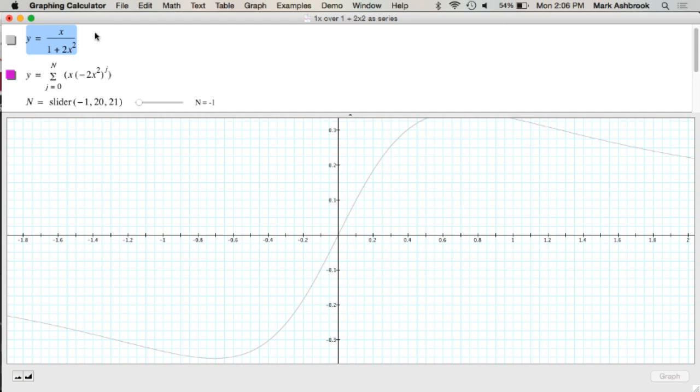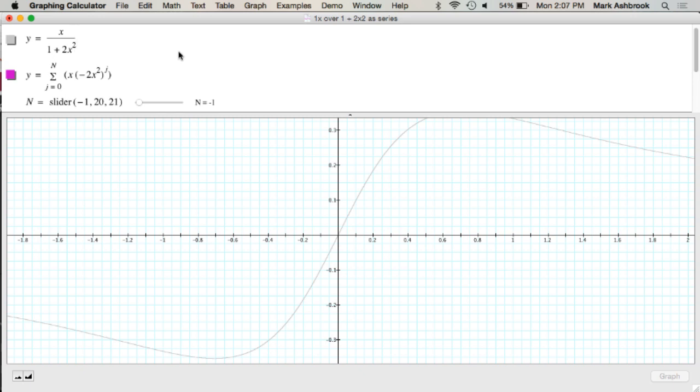Okay, so on Wednesday we wrote this function as a series, and what allowed us to write that function as a series? What was the general idea that allowed us to write that function as a series? Okay, but what's the principle that allows us to write that? Yeah, and what is that? A over 1 minus r. What is that? Sum of a geometric series, right? So if we have a function that kind of looks like a over 1 minus r, then we can rewrite it as a geometric series. And that's what we started working on.